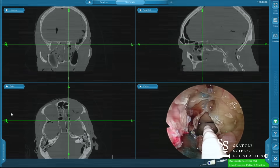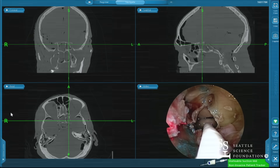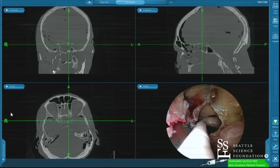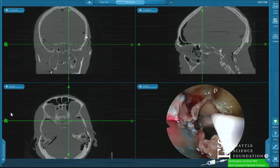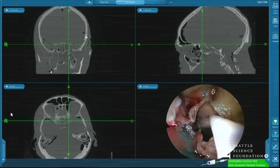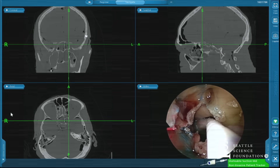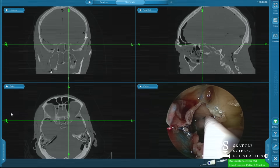We have our navigation on the screen now. I'm just going to go straight back and point towards this — you can see I'm pointing straight back. We have our sellar region here. I'm going to try and get to right in this little recess. On that coronal, this is a perfect example of our optic carotid recess. Our optic nerve is up here going across, carotid coming down below. It's a really good specimen to show that. You can see it best on the coronal plane, and also on the axial a bit.